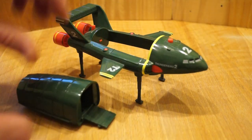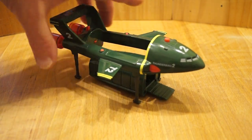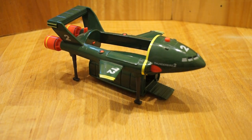Obviously the pod should be underneath it. There we go. But yep, so there we go. That's the third Thunderbird 2 that I've ever owned.